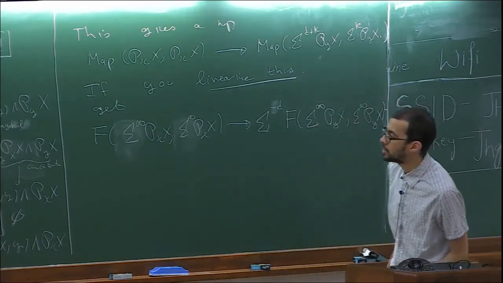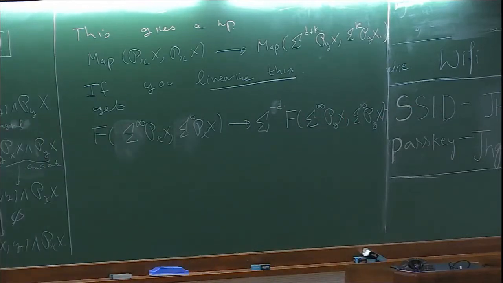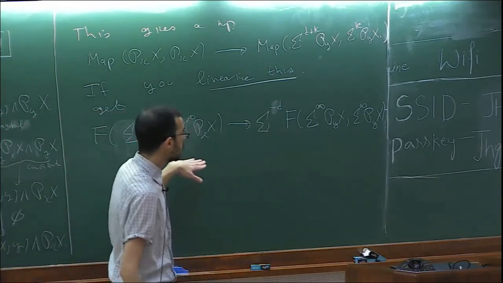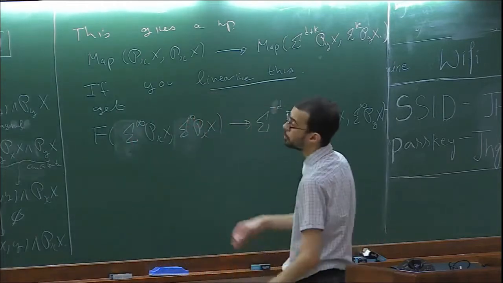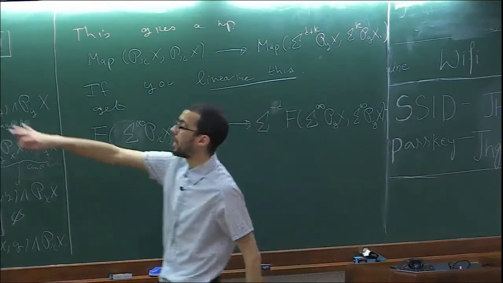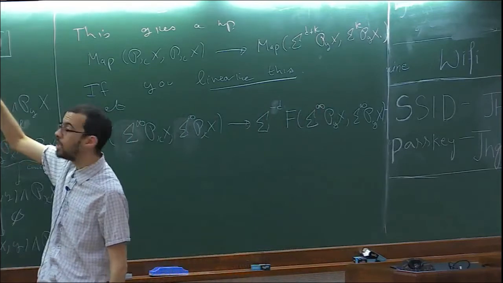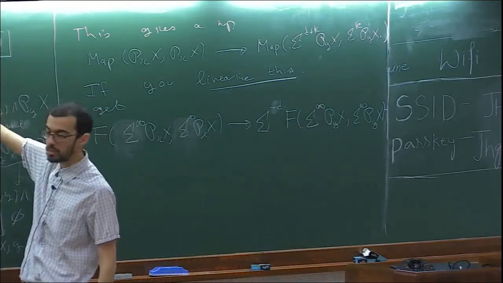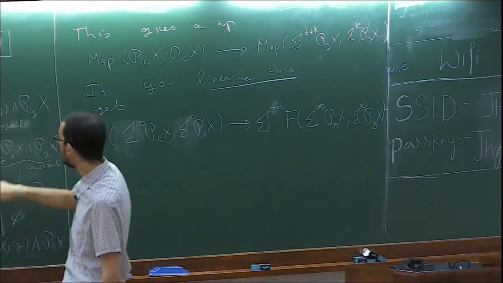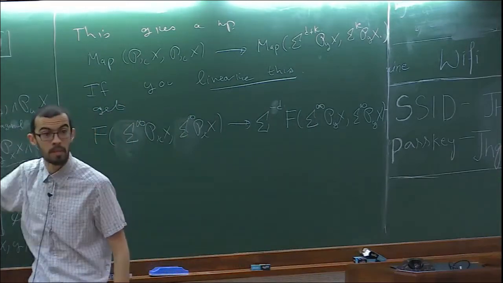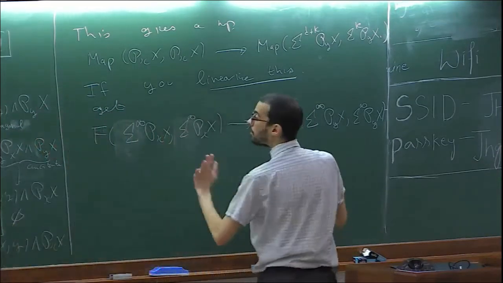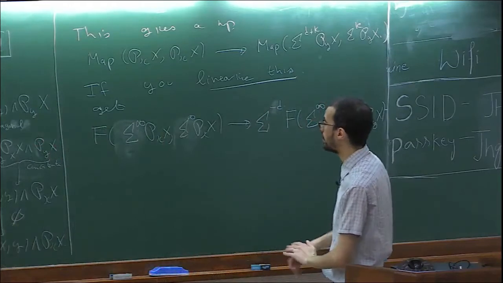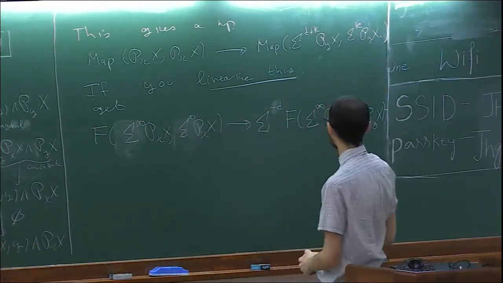Okay? So these two ingredients, okay, they combine together to give this map. If you really want to prove that it gives you this map, what you have to do is you have to show that this here, I really just said maps from this guy to this guy. You have to say, well, what happens if I suspend this once and I suspend this once? Then this procedure should somehow be compatible with suspension. But that's just bookkeeping. There's no new idea when you prove that. This is the only idea you need.